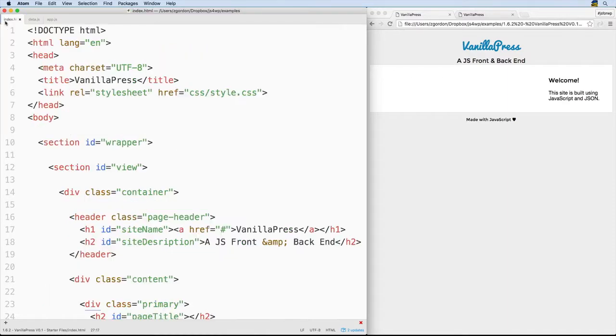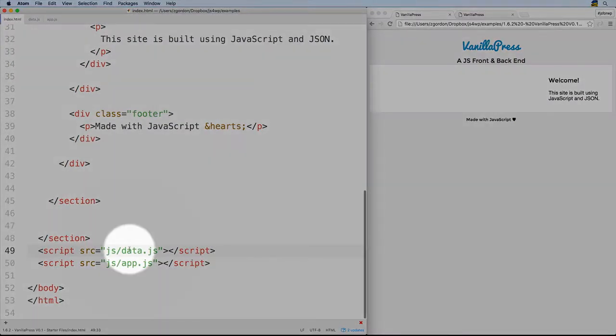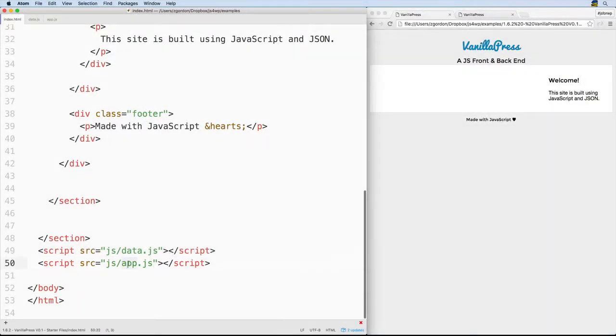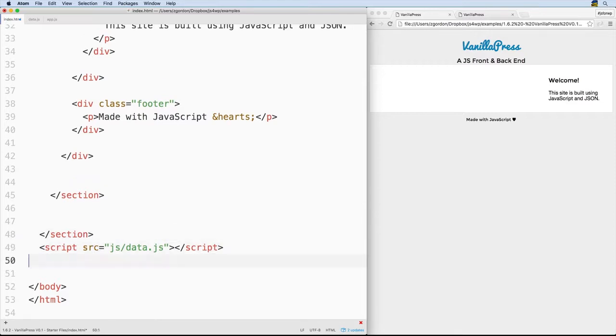We haven't talked about this aspect of JavaScript so much yet: when we create information in one file, that information is accessible in another file as long as they're listed after each other. So in the way I'm pulling this in, if I were to move app above data, this would not allow me to access data information in my app file. But when I list it this way, I can.